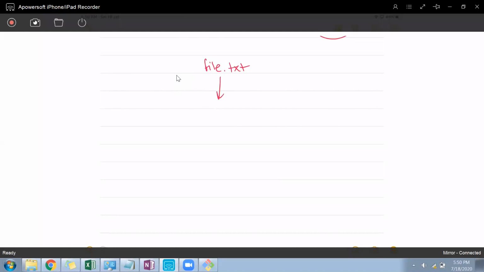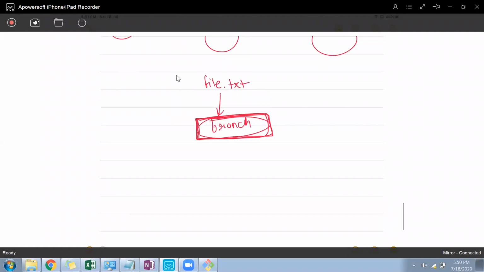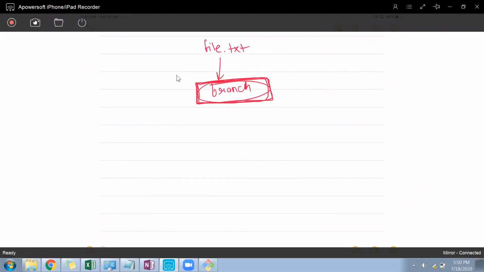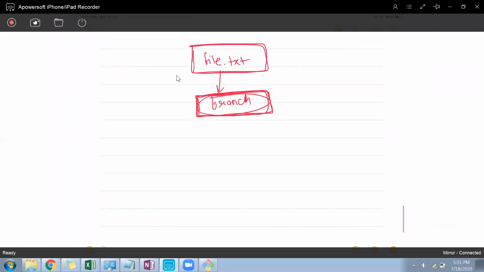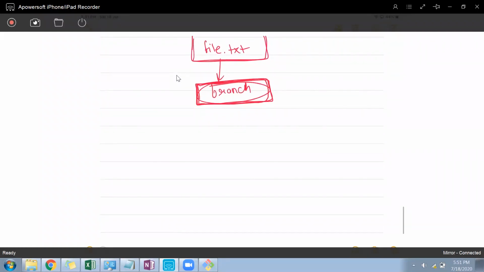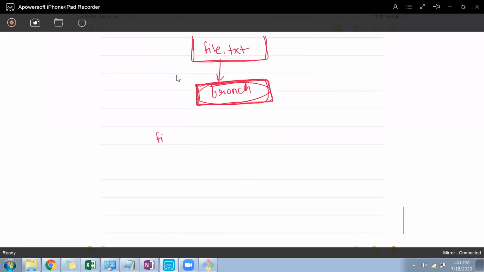This is my master file, and here we call this thing a branch. A branch refers to a particular copy of my file, or of my whole git repository.